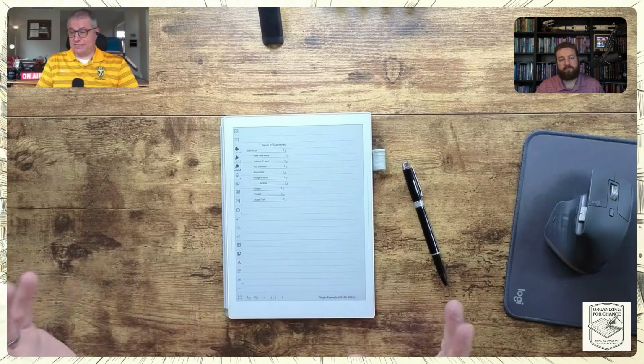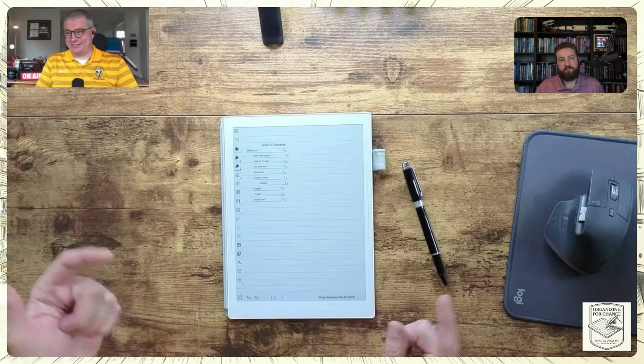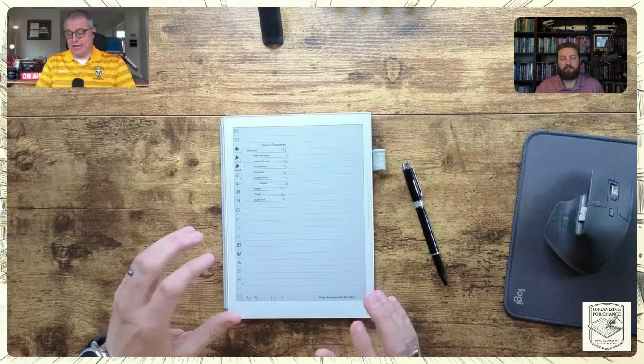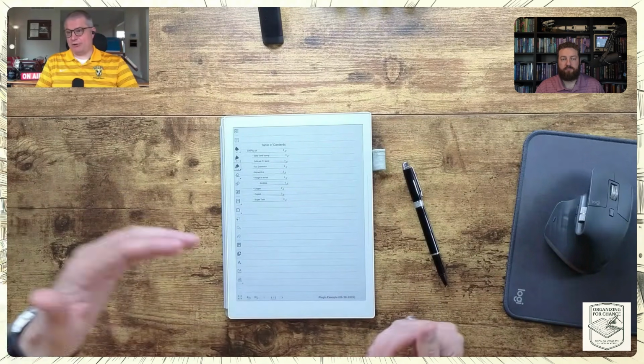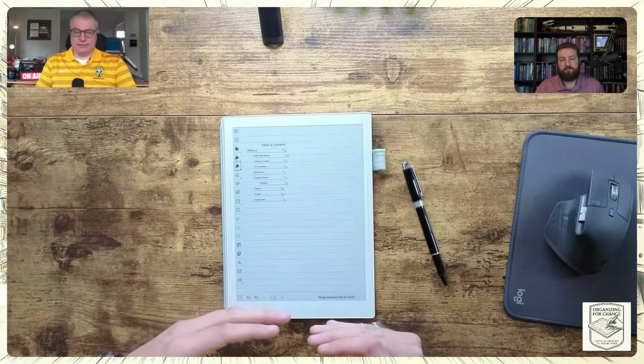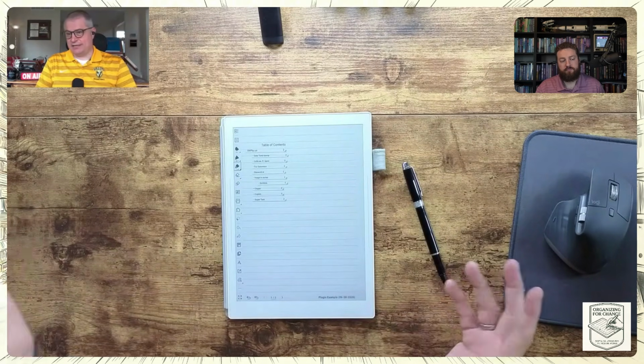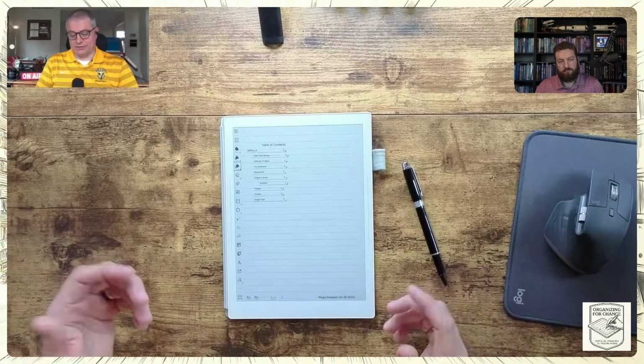Nice. Yeah. So it's different. You can't edit it. I can't change the indent. I can't move it around after the fact. You can regenerate it. So if I keep working on this notebook for a long time, things move, I just delete this table of contents, regenerate it, and I get all the updated information.